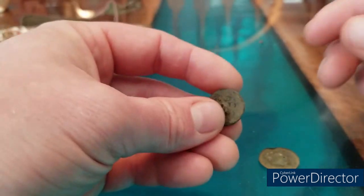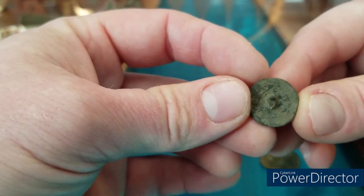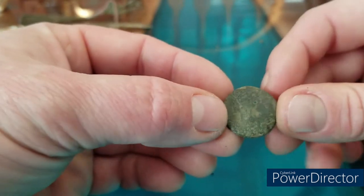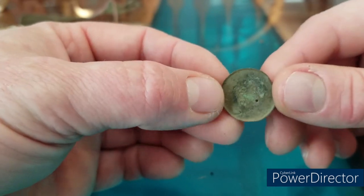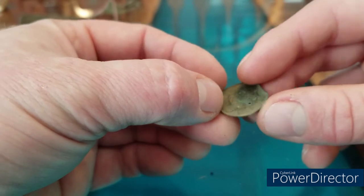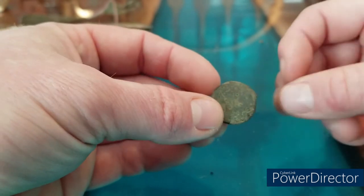So, a cool little flat button. It's got some back marking going on, but I haven't cleaned it off enough to really figure it out. Probably early 1800s. And then another really interesting button that's probably 1800s, but it was probably part of a two-piece button. Either that or this was a super thin flat button that the shank failed on. So what they did is they drilled 4 little holes in it so that they could tie it onto their clothes and reuse it. And then they lost it again. Still pretty cool. And now for the good stuff.